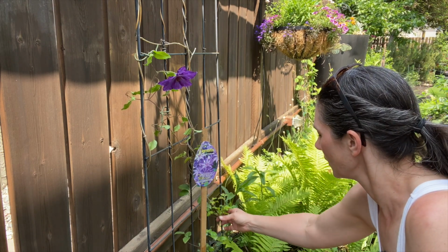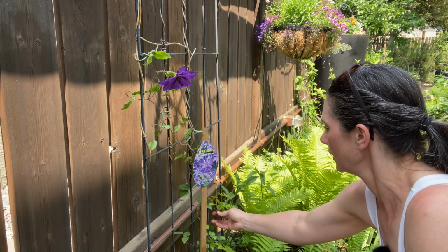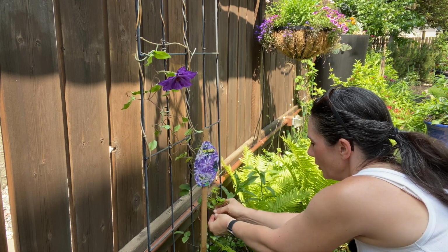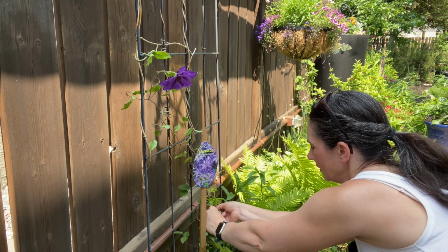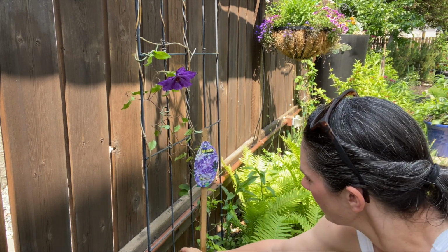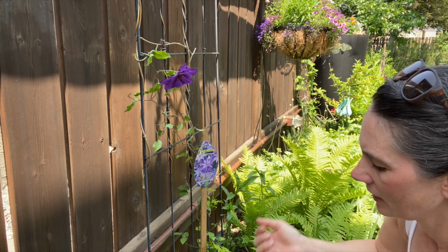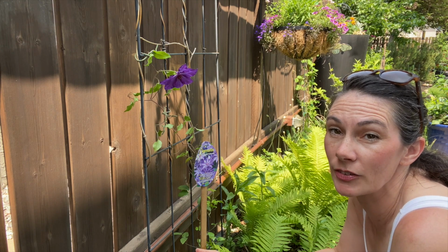So you can see this one, so I'm going to take this one over here and encourage it to come over in this direction over here. Just putting a tie. Wrapping it around the stem. And all these little bits here should find their way to a spot on the trellis to hold on. So you can kind of see how they want to bend and wrap on. I don't know how well you can see that, but they want to hold on to the trellis, so we'll just get them in that general direction and they'll find their way.